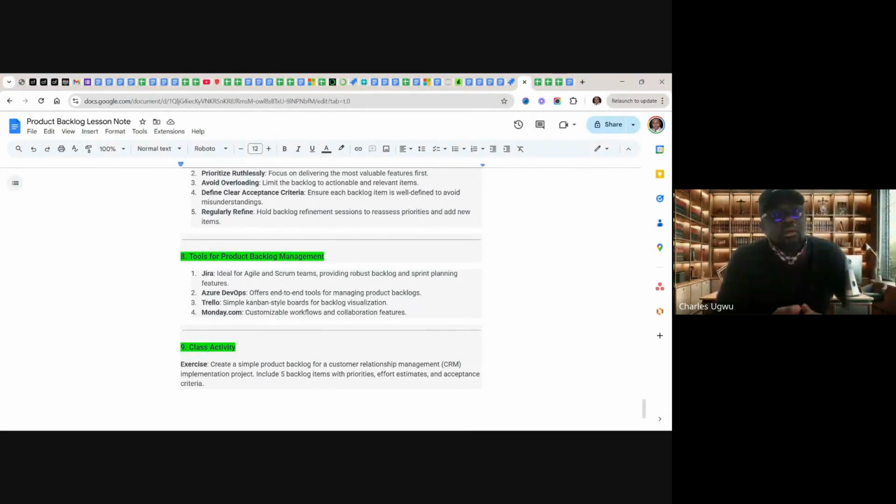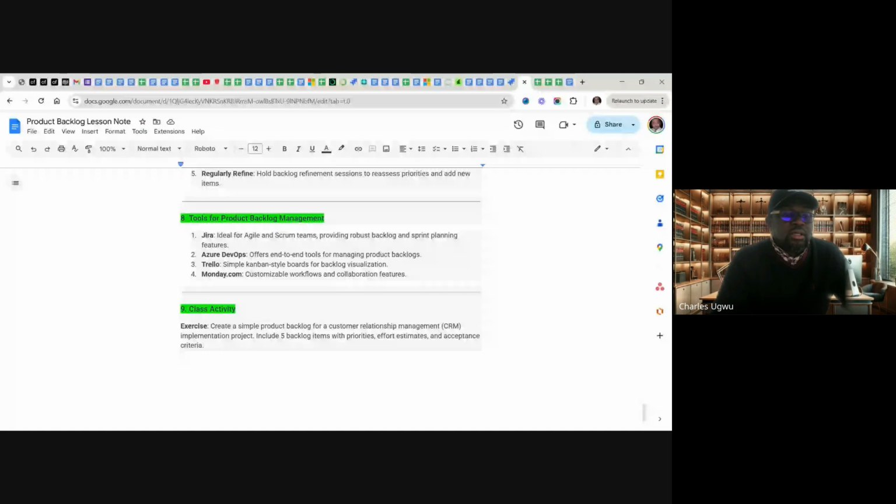But tools like Camp do not have sprint functionalities, and that is why we are going to be migrating to Jira from Camp at some point while we are doing this. So that's it. And yeah, we're expected to create a simple product backlog for CRM.